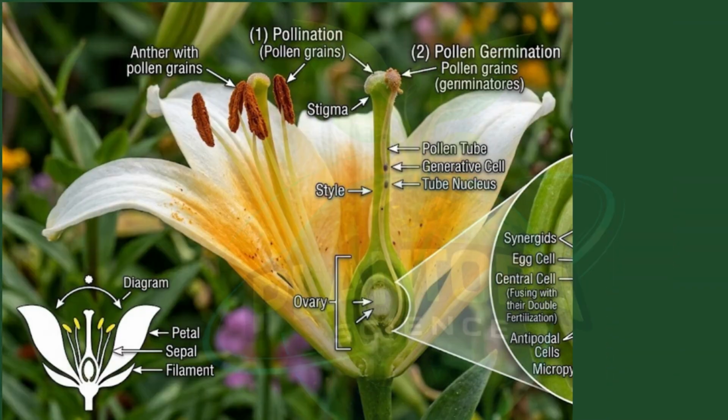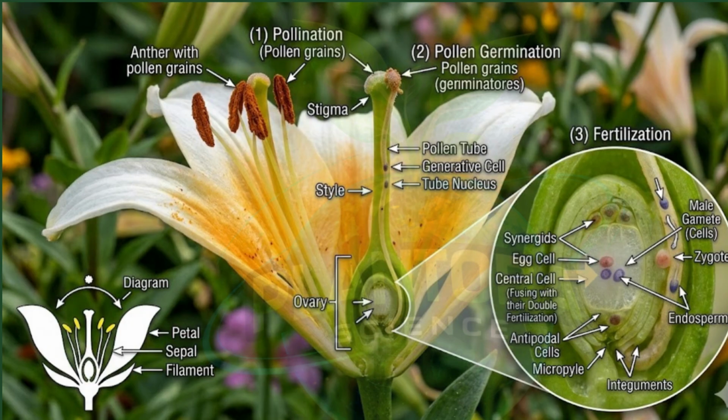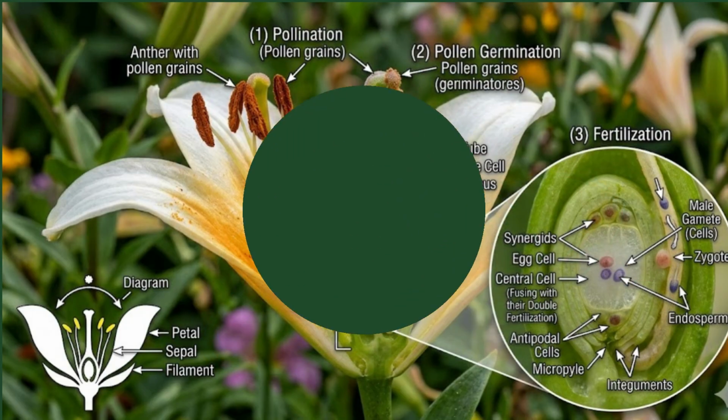This is fertilization. Meanwhile, the second male gamete fuses with two polar nuclei in the central cell of the ovule, forming a triploid cell that develops into the endosperm. This process, called double fertilization, ensures that the new seed has both an embryo and food storage to support growth. Step by step, the pollen tube, gamete fusion, and double fertilization create the next generation of the plant.